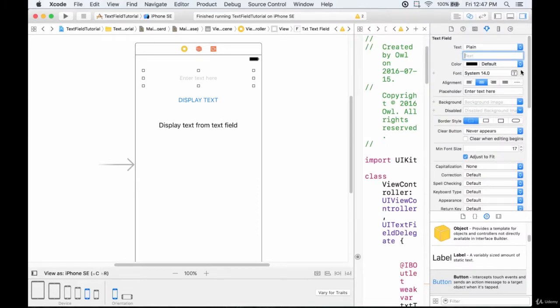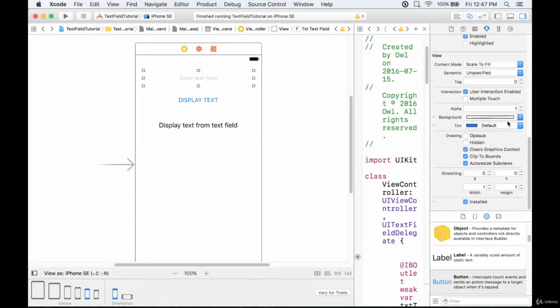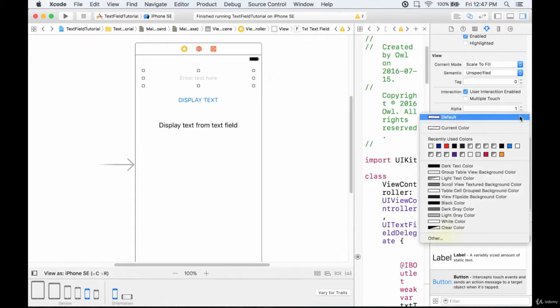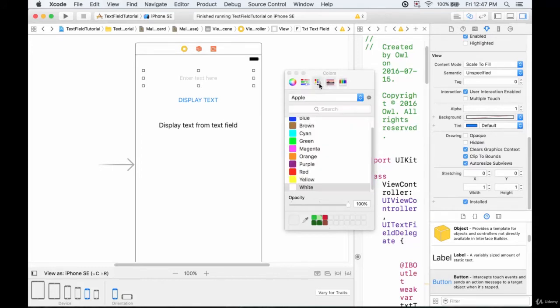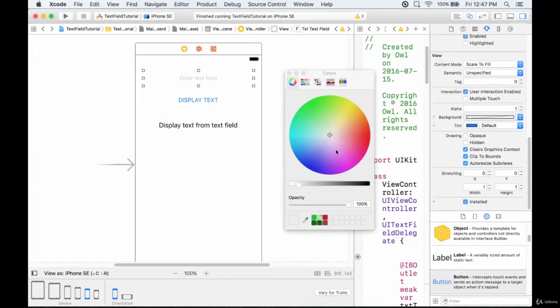The next thing we can do is I'm just going to scroll down to the background. We can give it a background color. Now, there are a list of colors to choose from here, and these are my recently used colors. If we go to other, however, we have this large range of colors that we can choose from. So we can pick a pre-made color like this, or we can make a color this way, or pick one of these common ones, or again, choose the grayscale slider, or we can even choose a custom color from here as well.